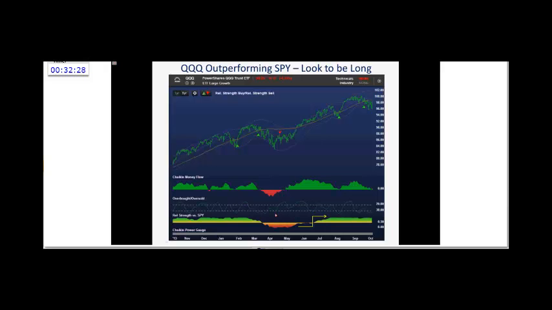How do you know which to do? Well, you look for which of these is outperforming or underperforming. If none of them are outperforming the SPDR, you want to buy the SPDR. If the triple Qs are outperforming, you're looking for opportunities to buy the triple Qs. Notice how the volatility bands have held. It traded below the trend line, so downtrends are different. And a big rally yesterday, which has lost steam today, and you're actually breaking the lows earlier today. But if you're looking to get long the market through an ETF, it's the triple Qs.